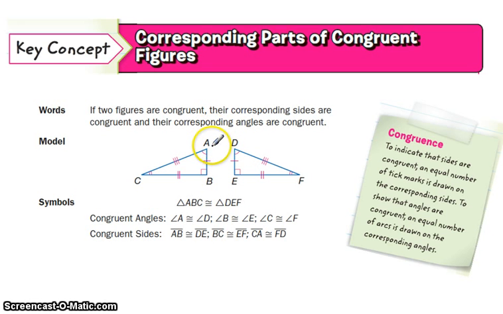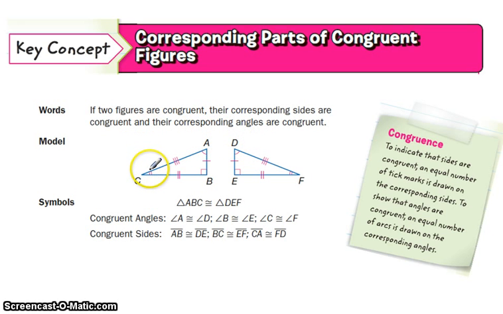If you look at angle A, do you see how there's one mark in there? So we come over here and we look. Well, angle E has a square, meaning it's 90 degrees. Angle F has 2, so that doesn't match up, so we have to look for the one that has 1. So angle A here has 1, and so does angle D. So we can say angle A is congruent to angle D.